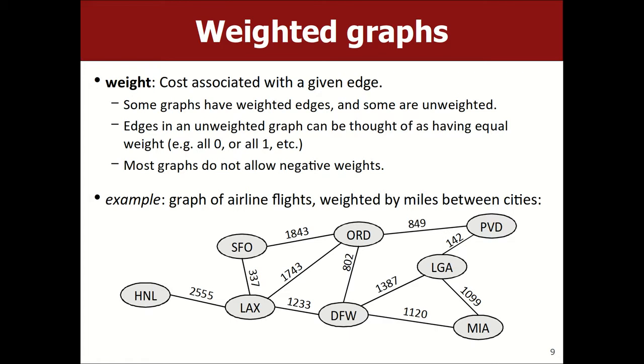And of course, if you're thinking of an example like an airline, you can't fly negative miles unless you're in the upside down in Stranger Things or something. Maybe the flights down there are negative miles. I don't know, but you have to fly a non-negative number of miles to get from a city to another city. Some graphs allow negative weights. I can't think of an example off the top of my head of a graph that would have that, but some do. So yeah, this example has the weights be mileages.